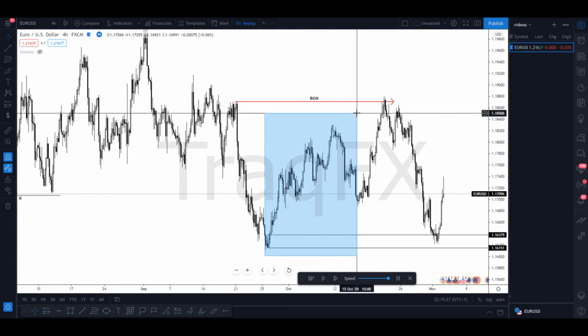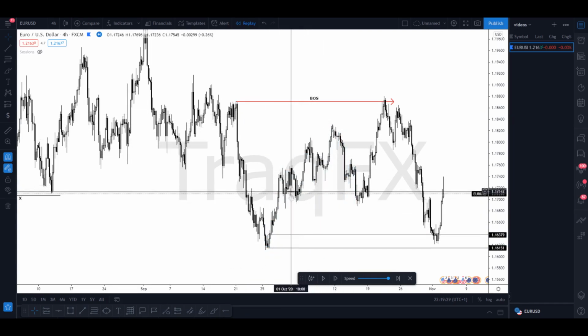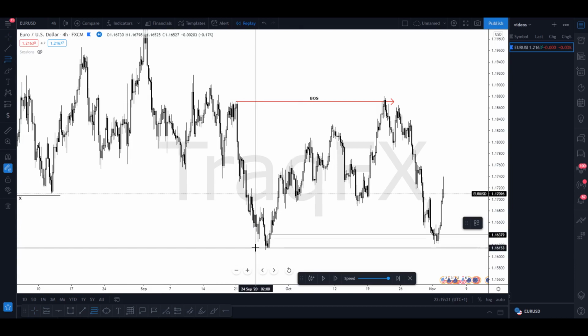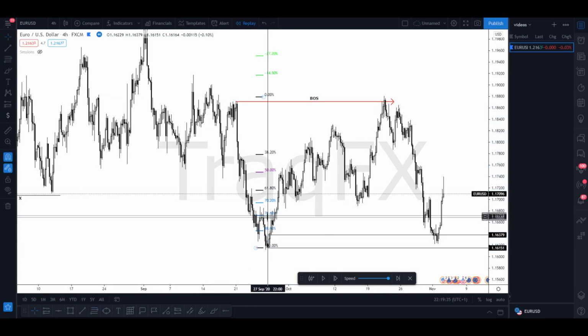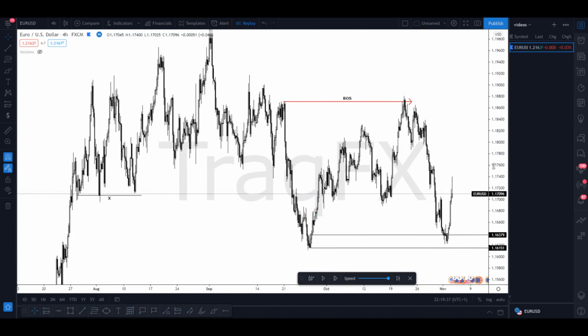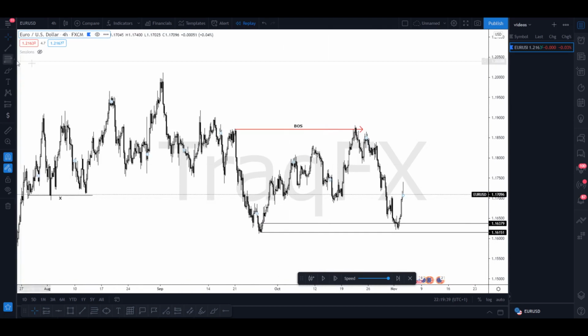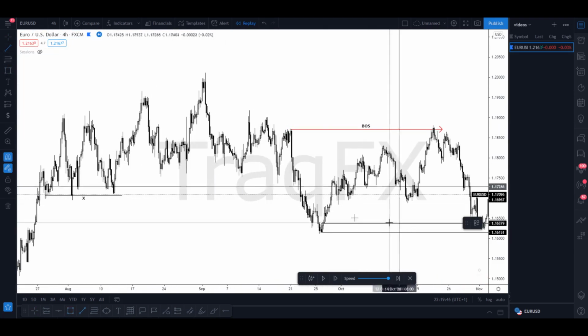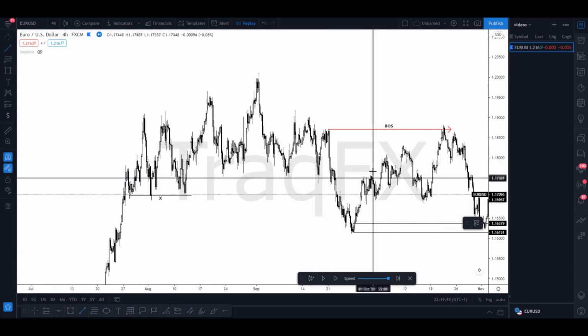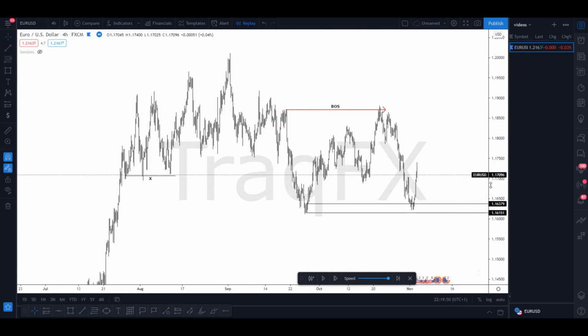And then 3, we have momentum, we have imbalance. 4, we have our Fibonacci price, I'm pretty sure. Yeah, we have our 88, 78, and 70. So it's in our discounted level. We have about 5 to 6 confirmations, and target wise, we're literally just targeting the next level where there's imbalance or liquidity.